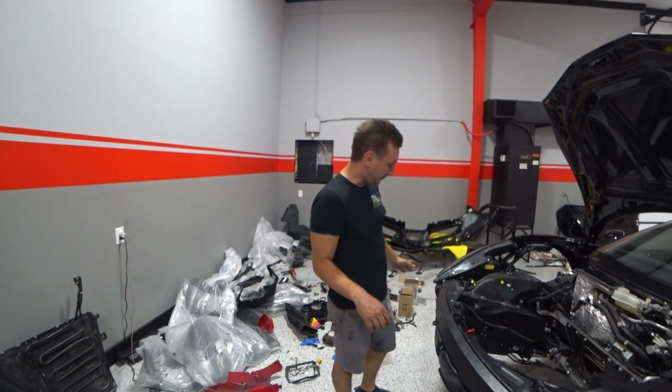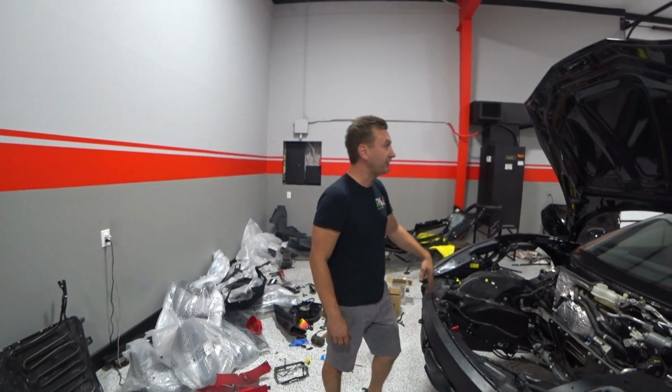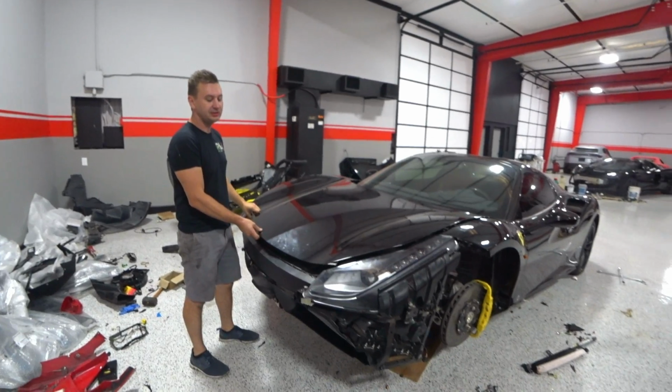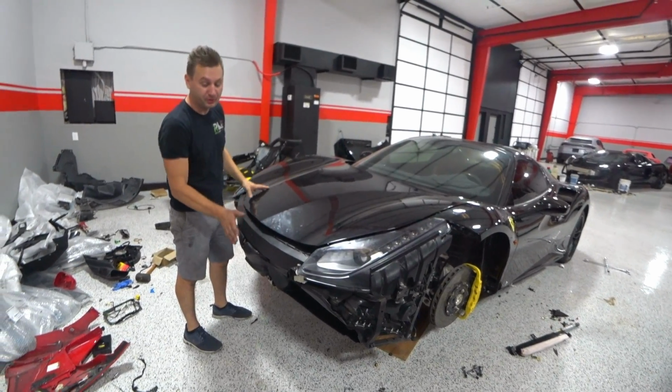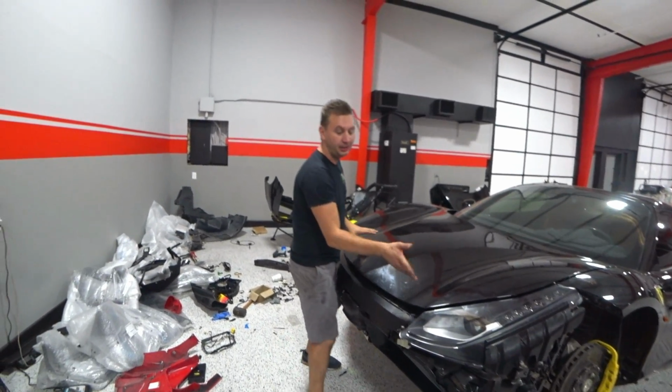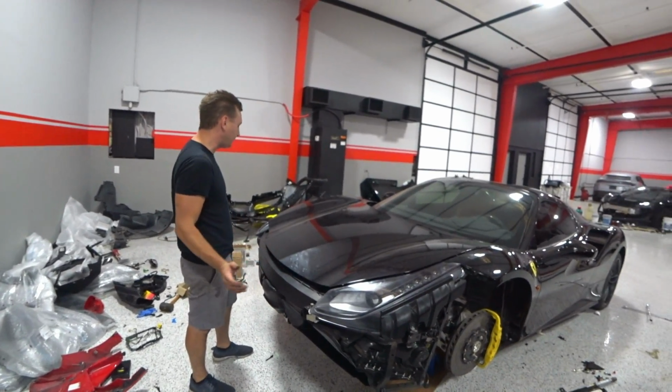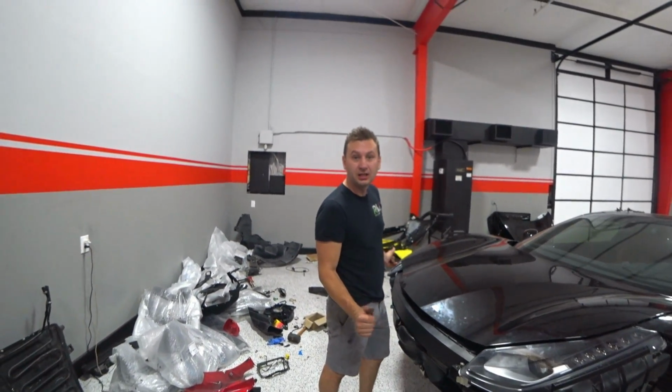So the frame is done perfectly, properly. The hood closes normally, like it's supposed to, easily. I don't wanna close it because I have to open it for the battery. I unplugged the battery, and right now I'm about to install the bumper.